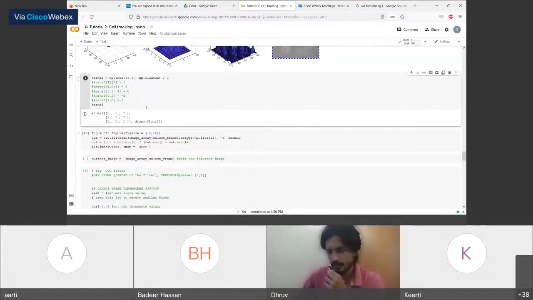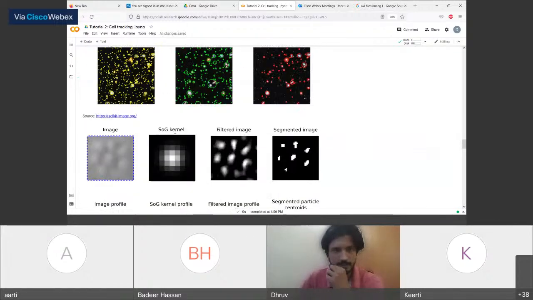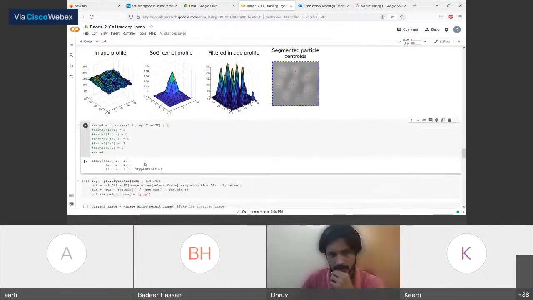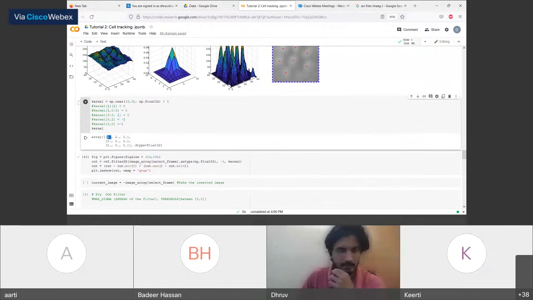So if my image dimensions are, say, 500 by 600, this kernel is passed from the top left to the bottom right of the image. When it passes, it computes the cross correlation between that particular section of my image and the kernel, and computes the value based upon what these values are. So this is a 3x3 convolution kernel, and it is passed in a 3x3 fashion across the whole image.